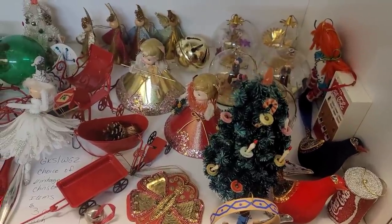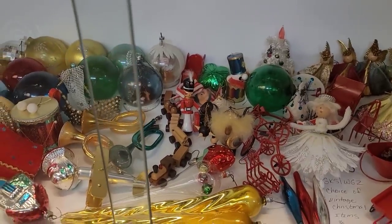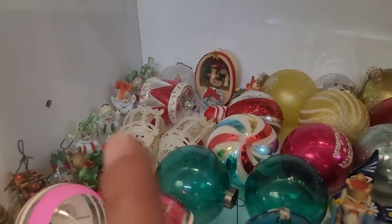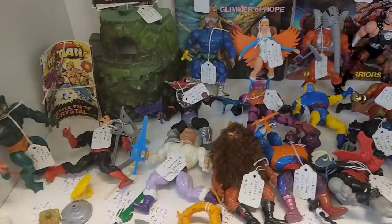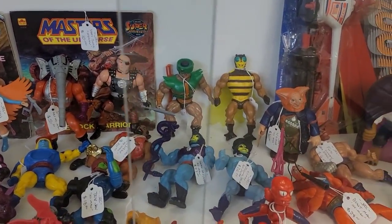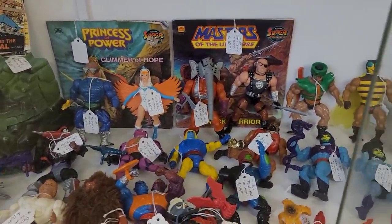Next door to the Vaseline was some Christmas, and you know we're always going to stop at the Christmas here at the Cult of Vintage. I'm always looking for little bits and bobs I can add to wreaths or assemblages, but I really wasn't seeing anything unique enough. I did see some little ceramic angels. And of course, next to the Christmas was Masters of the Universe — specifically He-Man. I have a pretty extensive Masters of the Universe collection and I love the vintage figures. These are the ones I would have played with as a child. I don't have the Sorceress, the bird lady, but I wanted her to be in better condition.